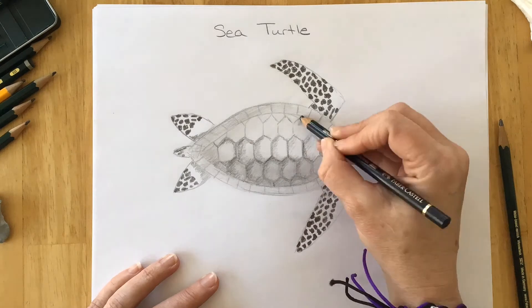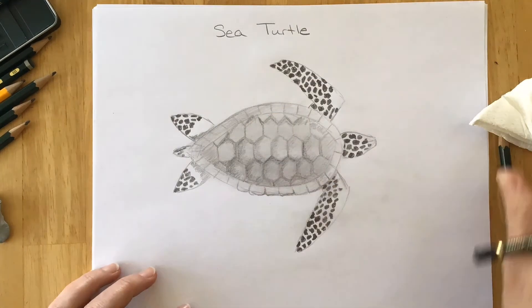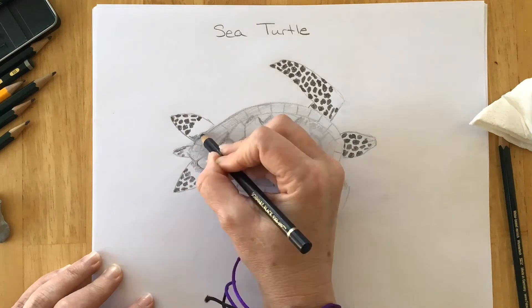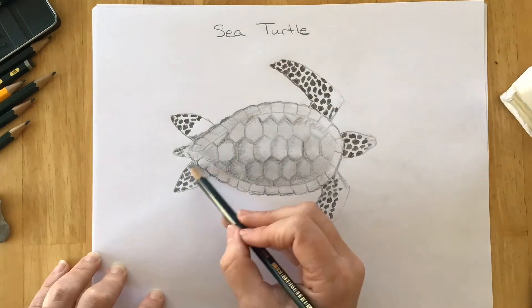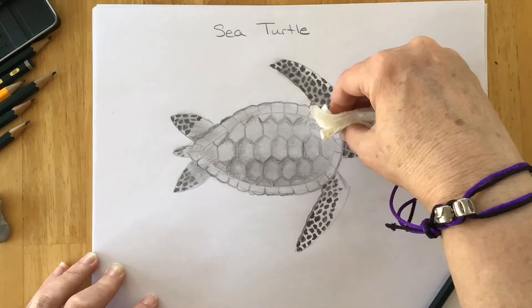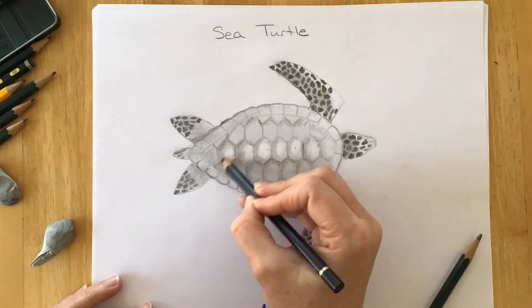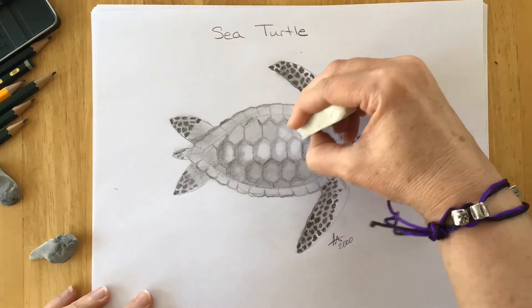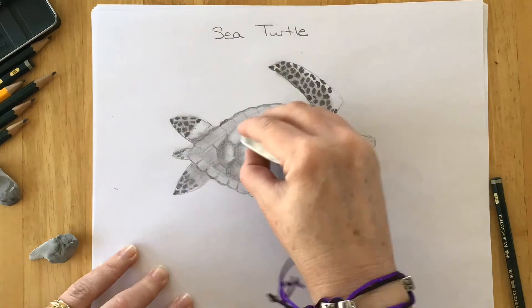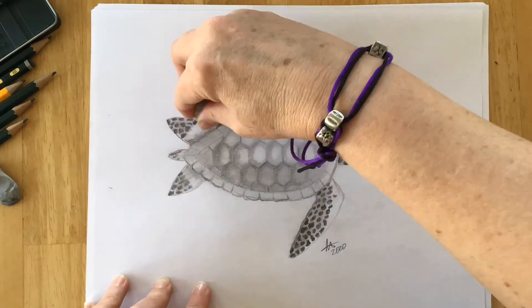Do you have to use your pencil in the same direction? No. This is your choice. This is freedom. Enjoy drawing. Please also notice sometimes I blend with a paper towel. I'm going to go around the edges and add a little bit of a bump to each one of those shapes, and the reason I do that is to make it look more natural. I'm also going to take my eraser and erase some of the highlighted areas to make them look lighter, or maybe just like the sun is hitting it in a perfect way.